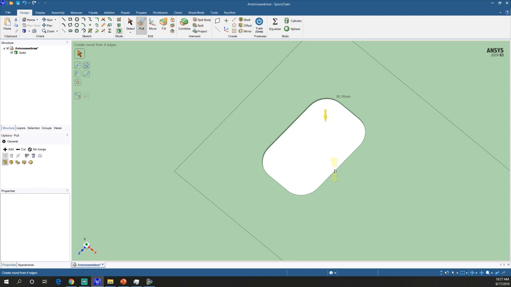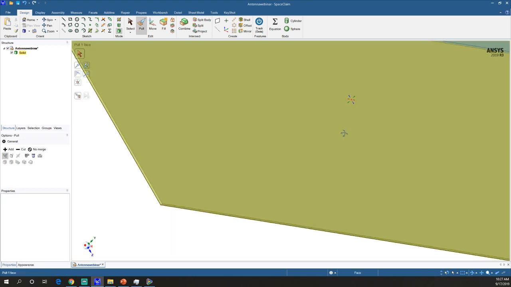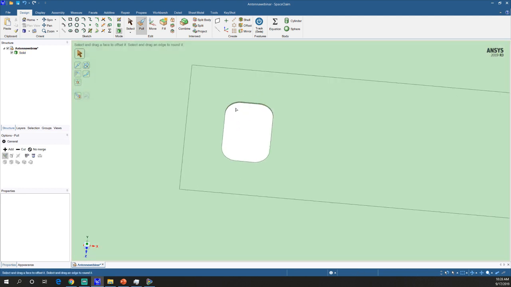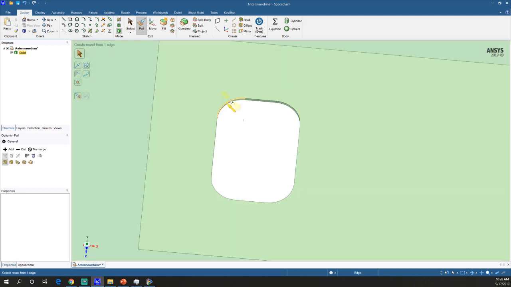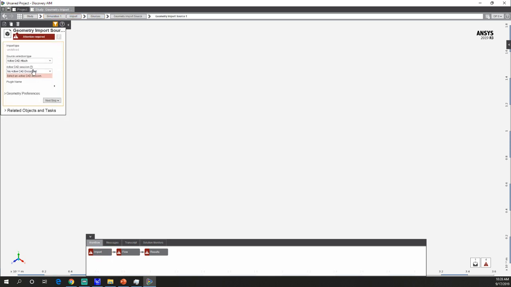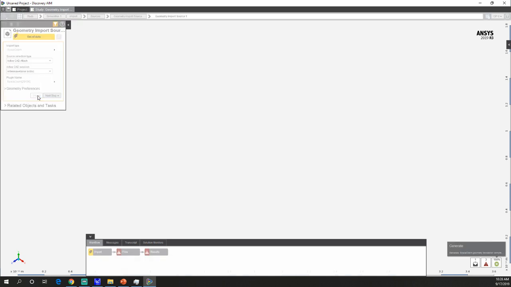You have fatigue issues structurally, and on the CFD side, sharp corners tend to increase your wind resistance. So what happens if we soften those corners and put some fillets in? These fillets can be parameterized, so I can easily adjust them and have ANSYS automatically run through a series of simulations. So let's import our new model in.